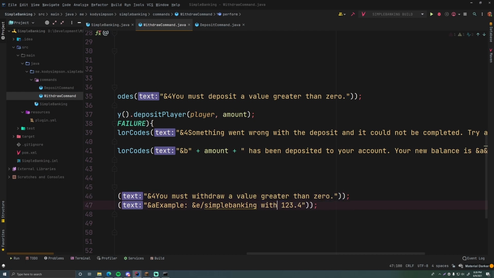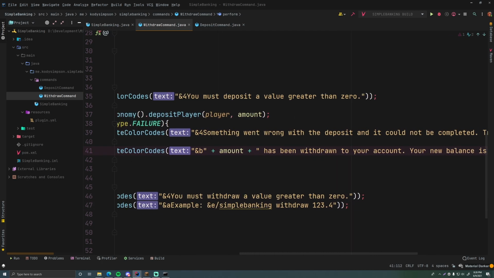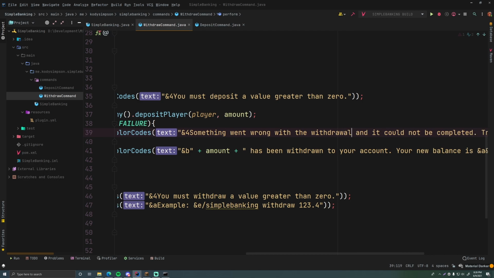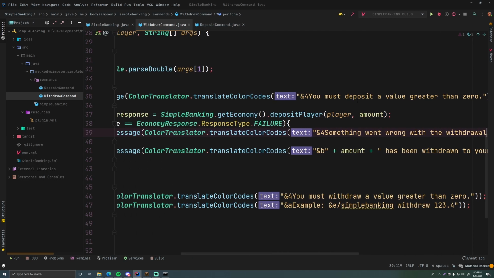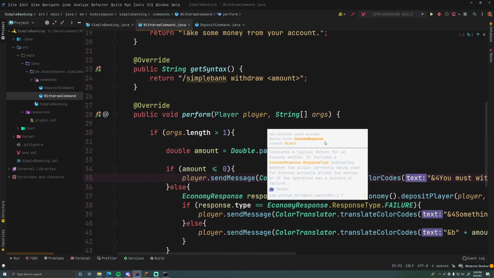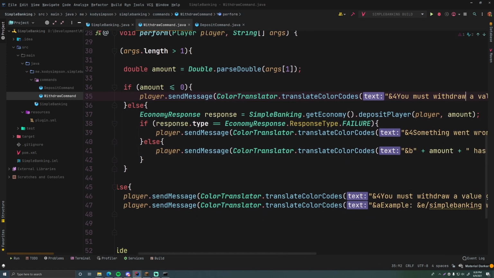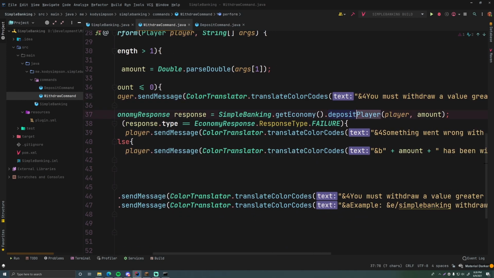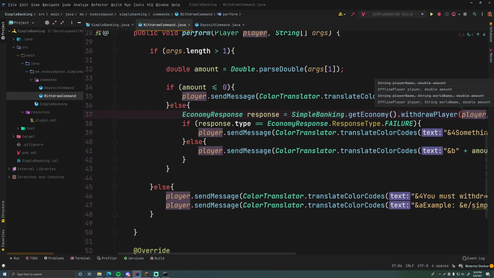Change this to withdraw. Okie dokie, so that should fit what we're looking for now. One more thing is that we need to change this from deposit player to withdraw player. And that should be all we need.